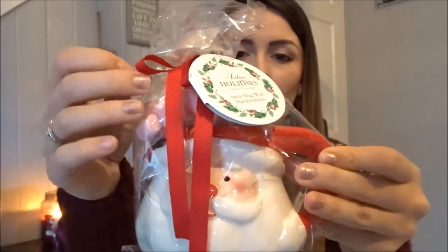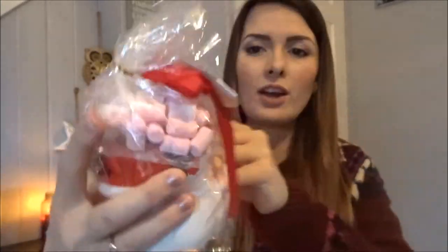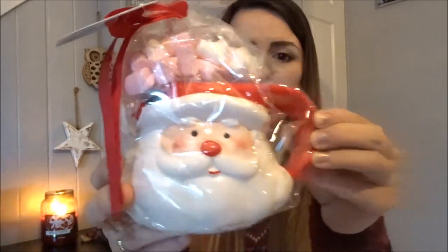To go with that I got Livy this really cute little Santa's mug — it comes with marshmallows and I thought she could have a nice little hot chocolate in that. I do have a little Christmas mug for Toby but that's already in the cupboard and he's already using it, so I'm just going to pop that in there that night. This was £1.99 from Home Bargains — I just thought it was absolutely gorgeous and you'd pay a lot more if you got it from anywhere else.